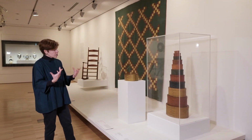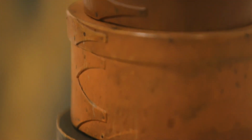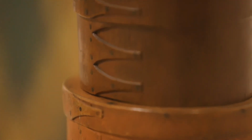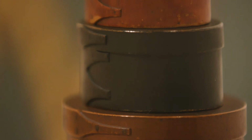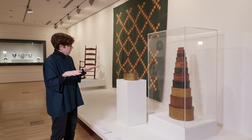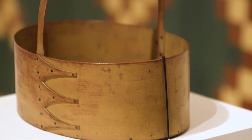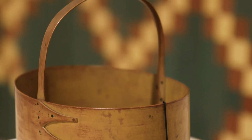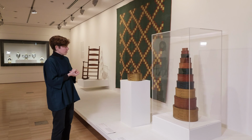But they were clearly also very well cared for and looked after and appreciated. And you can see the degree of craftsmanship and quality in the manufacturing of these boxes, in the way they're constructed. It's a bent wood technique, effectively. Using both pine and maple. The pine would have been for the base of the box, and the maple is for the walls and for the lid. And in this carrier, the handle is actually made from ash wood as well. And the different woods are actually very particular in relation to their function, the craftsmanship of the works and the strengths of the timber for the different elements.